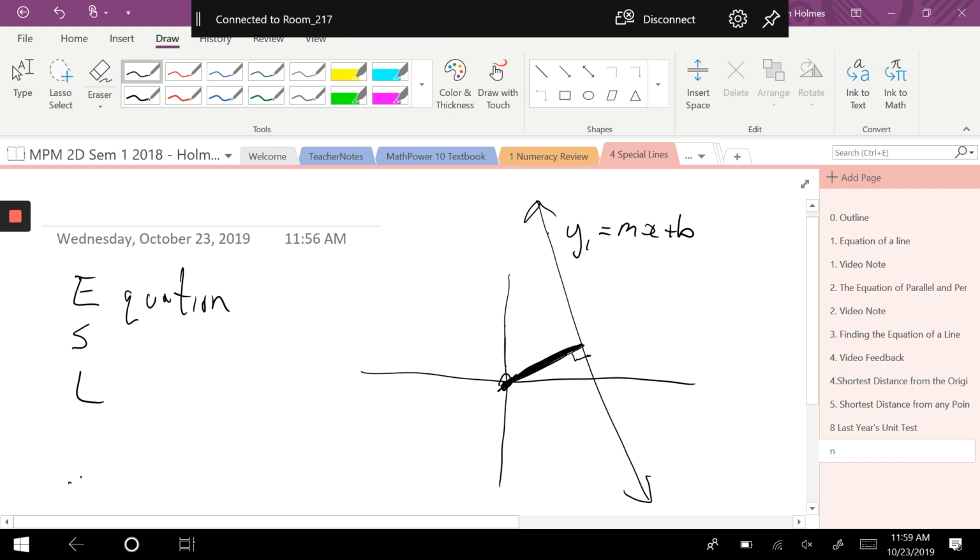Avery? Great, because I know that in order to find an equation, I need a slope and I need a point. Well, I've already got a point because I'm told it's starting at the origin. So that part's not a problem. Now I've got to figure out the slope of this line, but I'm not given the equation of that line. So how am I going to calculate the slope of this line?